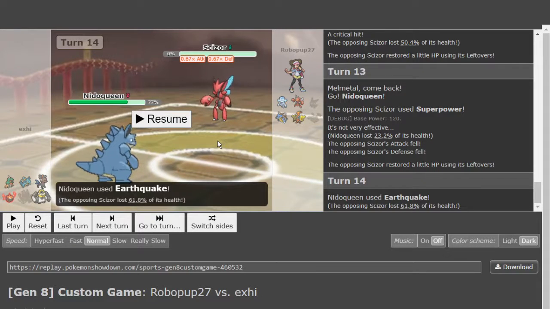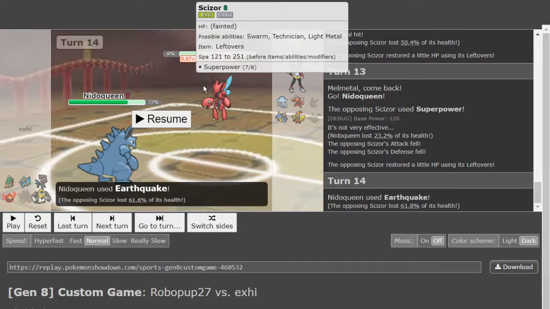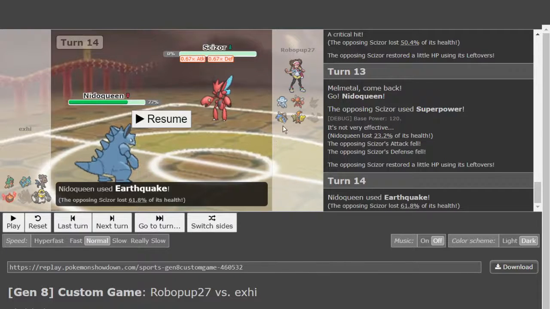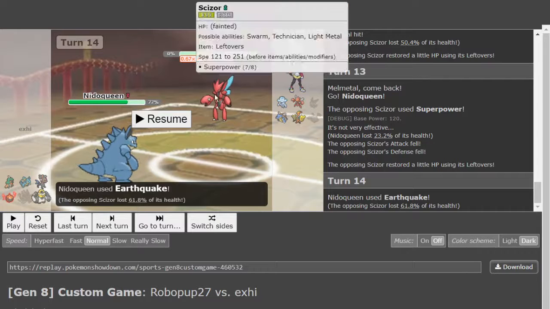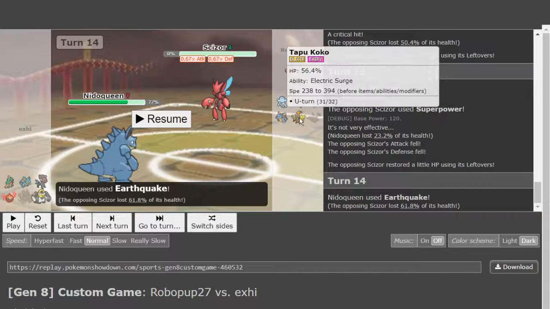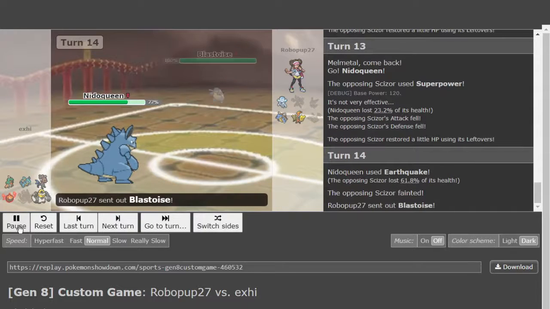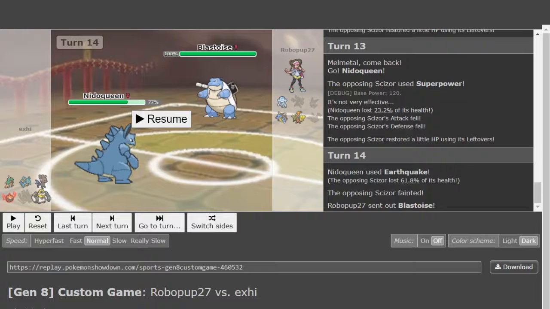Fire Blast was not the play with Blastoise there. Blastoise is the bulkiest one left, so I Earthquake over Precipice Blades because I want the chip on Blastoise or the kill on Scizor, which I do get anyway with Earthquake. So guaranteeing damage, definitely worth it. None of these take Earthquake well. And Scizor drops. But in comes Blastoise.